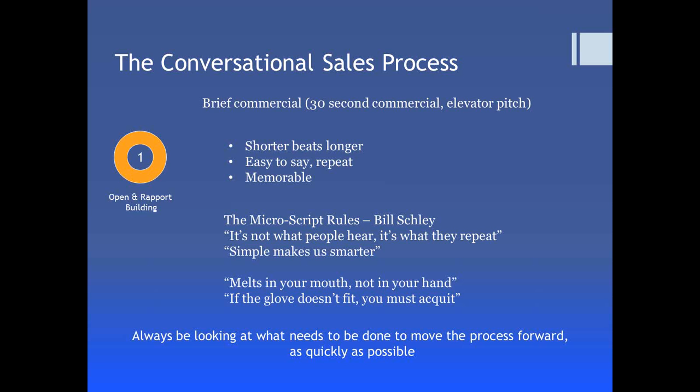And that's what this MicroScript Rules book really helped me do, get it down to, and by the way, I still say all those other things that I just told you, but I finish it with, at Jeff Goldberg & Associates, we bring about measurable and sustainable sales improvement. Because what I want is when my networking partners are out at meetings with their clients, I want them to be able to say, oh, you're having a sales problem? I know a guy who brings about measurable and sustainable sales improvement. It's easy to say, it's easy to remember, it's easy to repeat.